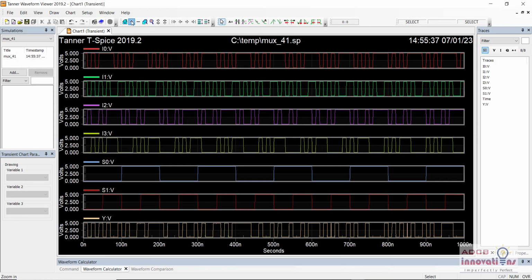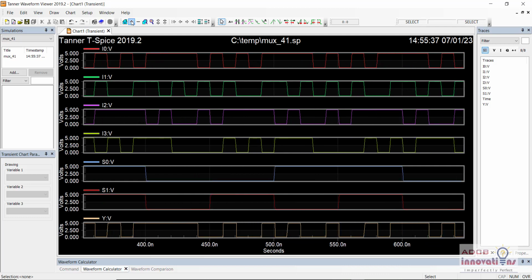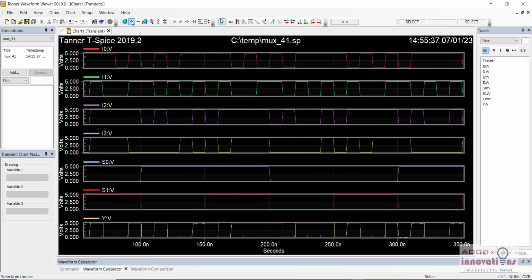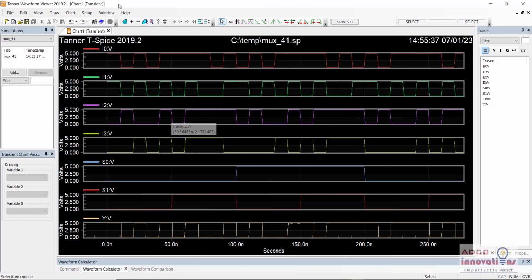Yeah, we will just zoom it. Now we will start from the beginning.